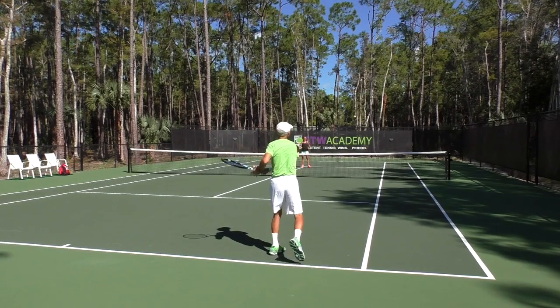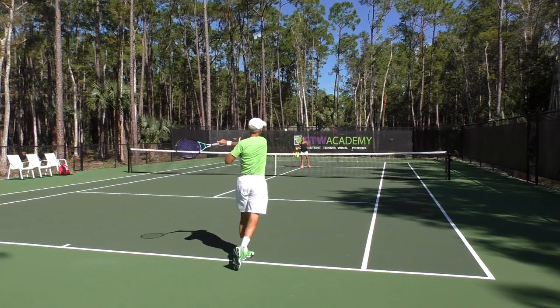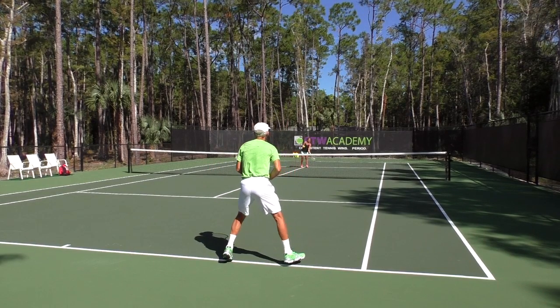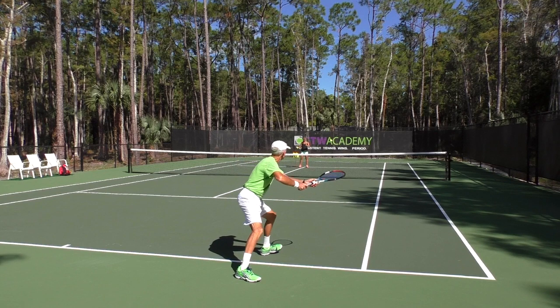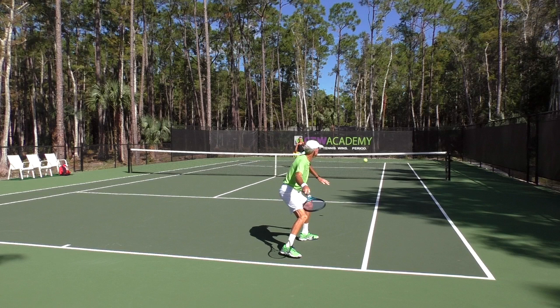I'm holding that racket at a two, like I'd be holding that small bird. Remember, the power comes from the ground up — so I'm going to use my legs a little more now. Watch here in slow motion — you can really see how I'm using the legs for power and lift. I'm going to start to go down here, bending the knees. I call that the sitting position — it's like I'm going to sit down in a chair. But now watch as I get up out of the chair — I'll actually come off the ground as I hit the ball.